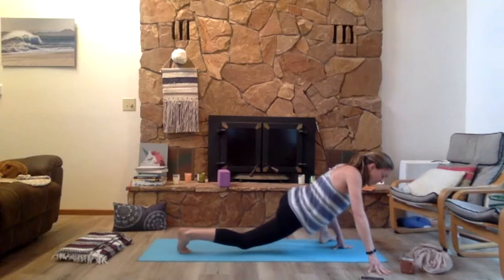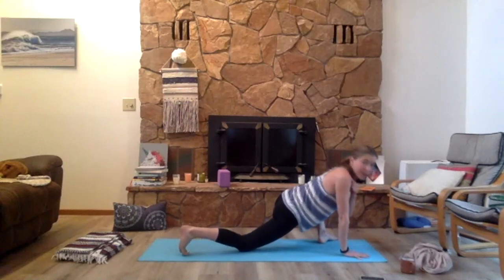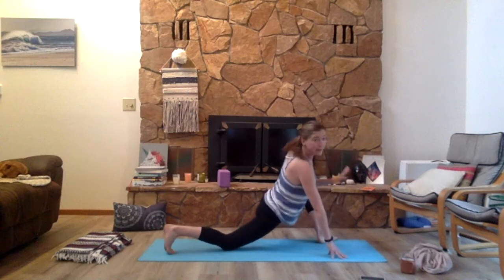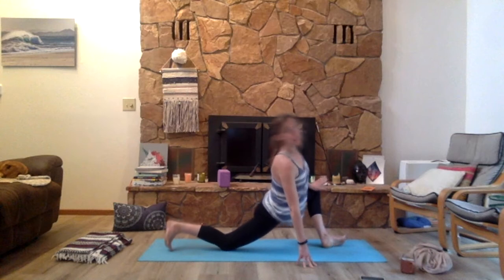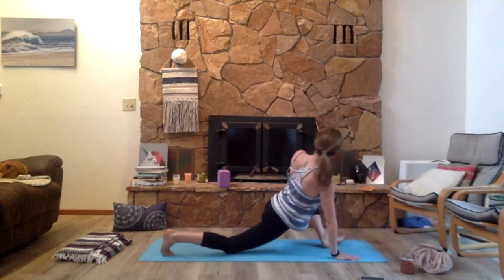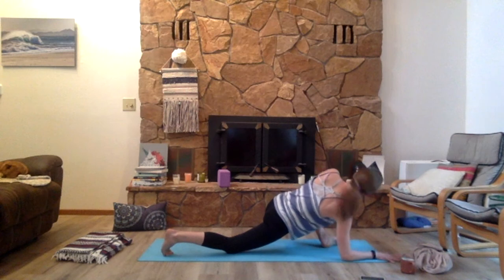And then the right hand comes underneath the shoulder. Stay on the fingertips or palm flat. Just make sure you're not sinking here. Do a gentle press. And my left hand's gonna come to the inside of the left knee here, roll onto the outside edge of the foot and just lean the heart back. Good, options to stay here on this right arm as it is, or you can come down onto the right forearm. Get a little bit more into that hip.